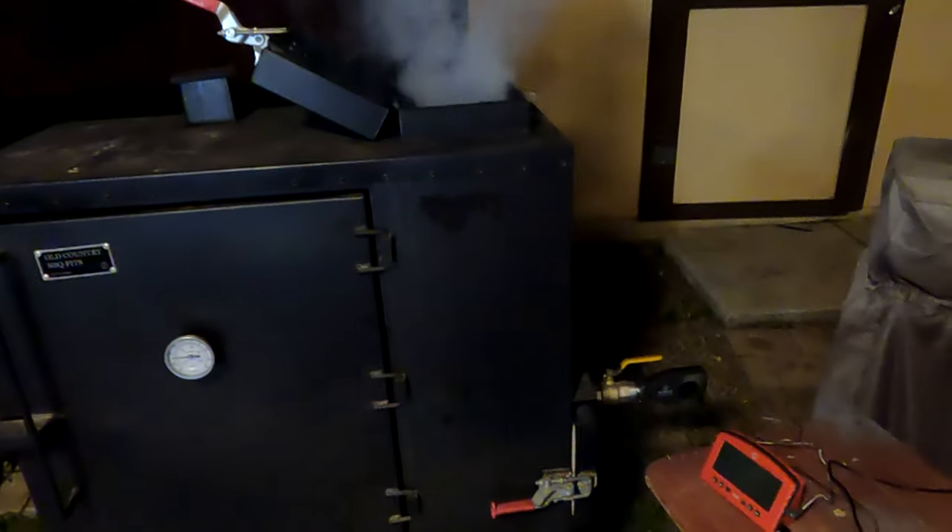There are two things I did to make my life as a smoker a hell of a lot easier. First, I invested in this ThermoWorks Signal Series temperature probe. This is going to monitor the meat inside the smoker — I can use my phone to check on it from inside the house without coming outside. What really made it a game changer is when I also purchased the ThermoWorks Billows, which connects to the Signal. I'm going to insert a probe inside the smoker that tells me the temperature inside.